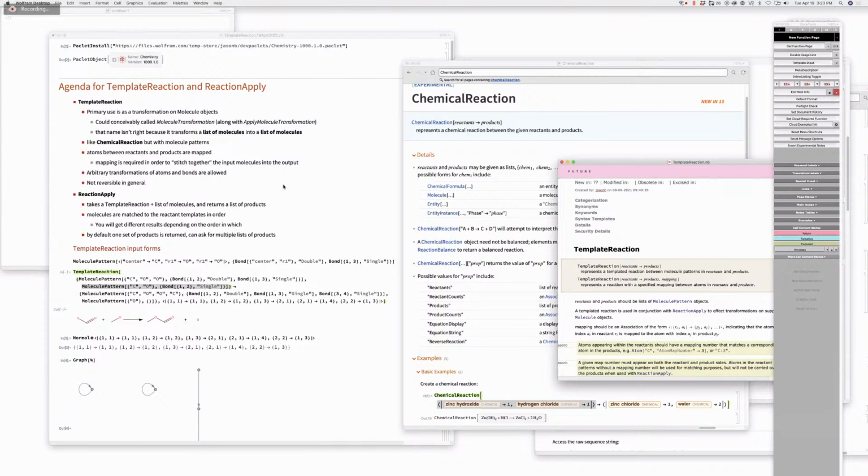There's a proposed name somewhere there, molecule transformation and apply molecule transformation. One of the bullets in the left notebook. Okay. What about chemical reaction class? I don't think that's right because it's not the same kind of thing. It's not a class of chemical reactions. It's a pattern. But if it were called class, I would really want to test class membership, and I don't have that set up yet, to say is the chemical reaction an instance of this class. This is the implementation detail. Yeah, that's an implementation detail.